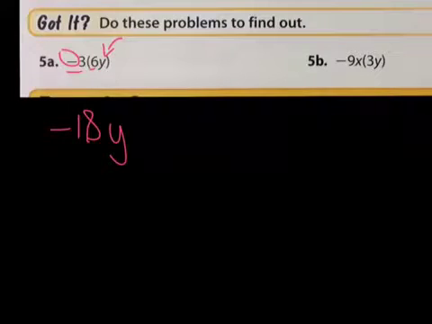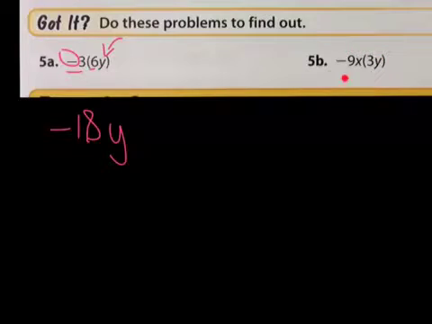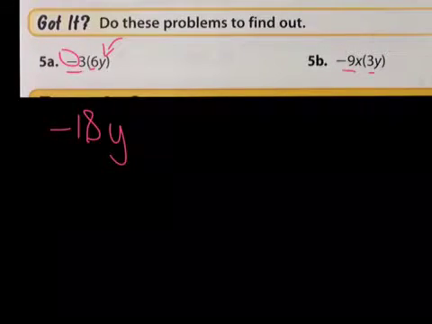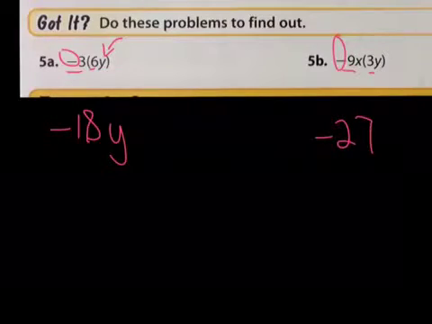So let's do this one. We have negative 9 times x times 3 times y. Now remember, the commutative property states that it doesn't matter what order we put these in, it's going to give you the same amount. You can multiply 3 times 2 gives you 6, or 2 times 3 is still going to give you 6. So all of these 4 are being multiplied to one another. So what we can do is just work with the ones we have. We have a 9 and we have a 3. We know that 9 times 3 is 27, and because one of them is negative, it's going to be negative. So you have negative 27.